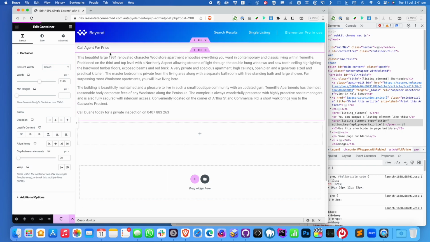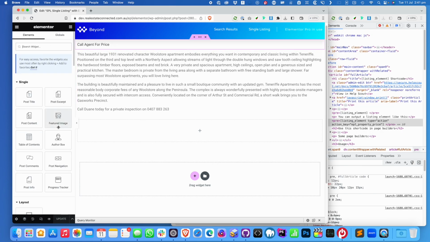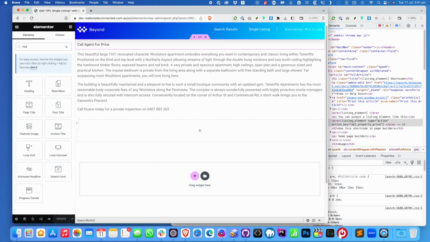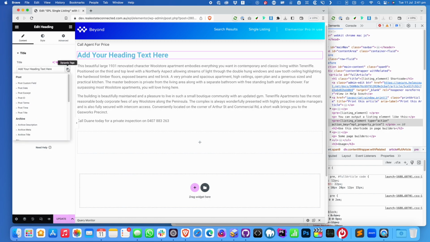But what I recommend you do for text fields like the price, the heading, is to actually insert a heading, because that'll give you the Elementor styling content. So if I go heading, let's say we're talking about the descriptive heading the listing has. You click the dynamic tags button. So add a heading. You can choose your H1, H2. So let's say this is H2 for the heading. I usually use H1 for the address because that's a stronger term for SEO. But we're going to click dynamic tags.